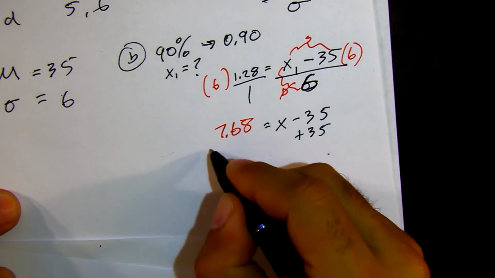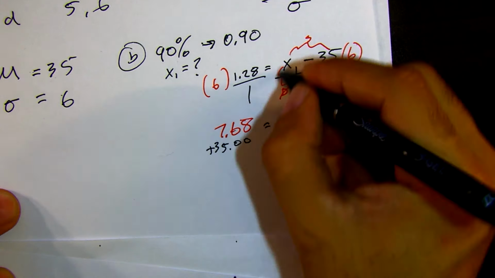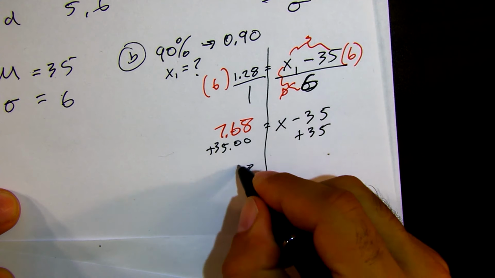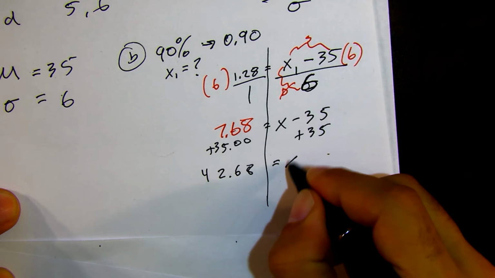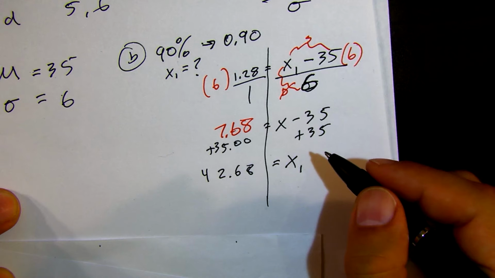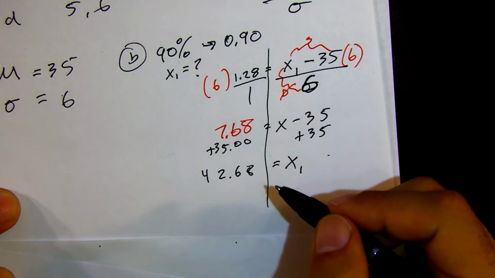I'm going to run through every bit of this right now. I like equal sign, equals, line down the equal sign. So we get 8, 6, 2, 4 is equal to x sub 1. I kind of said that backwards. I'm sorry: 42.68.